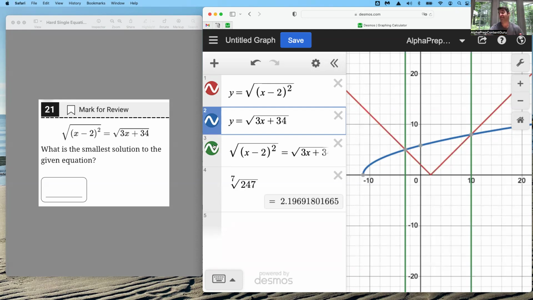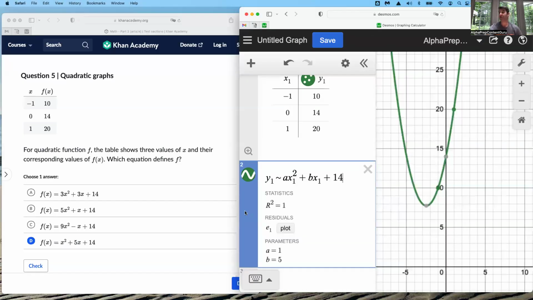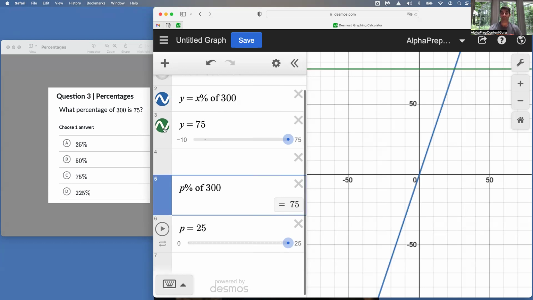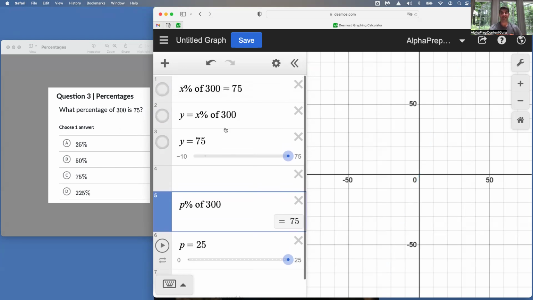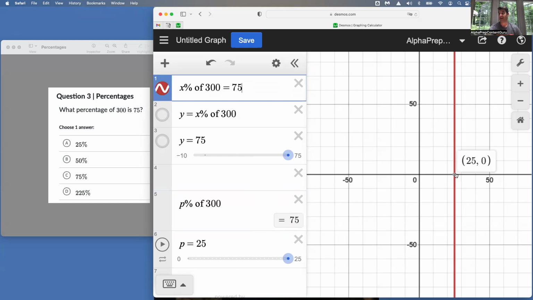You can indeed say y equals the left side and the right side and look for those vertical lines. But again, you never know if you're going to get that gray dot. If you do, it's amazing. And sometimes it's easy to get the gray dot. An example of getting that gray dot would be right here, where if I wanted to just say y equals x% of 300 and y equals 75, here I can do better for you. This says what percentage of 300 is 75? And sure enough, if I say x percentage of 300 is 75, I'll get a vertical line. And if I click here, I'll get that gray dot.